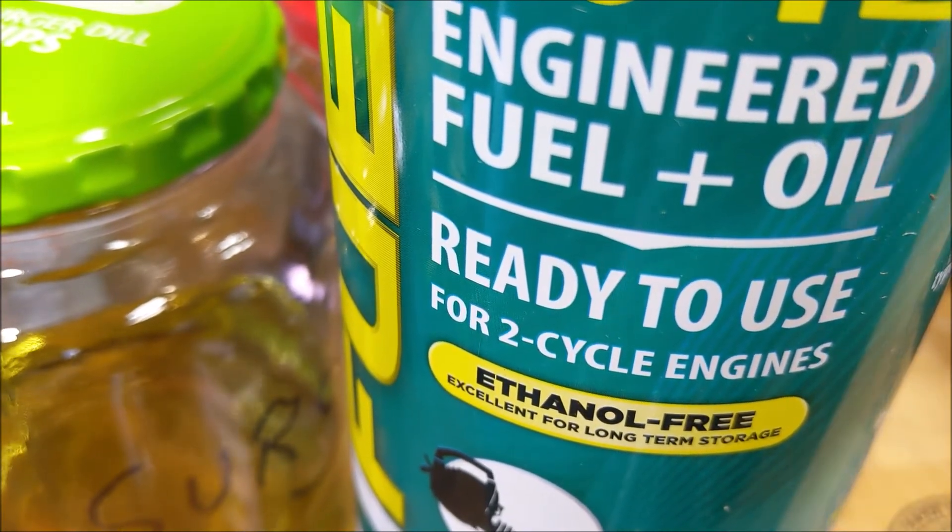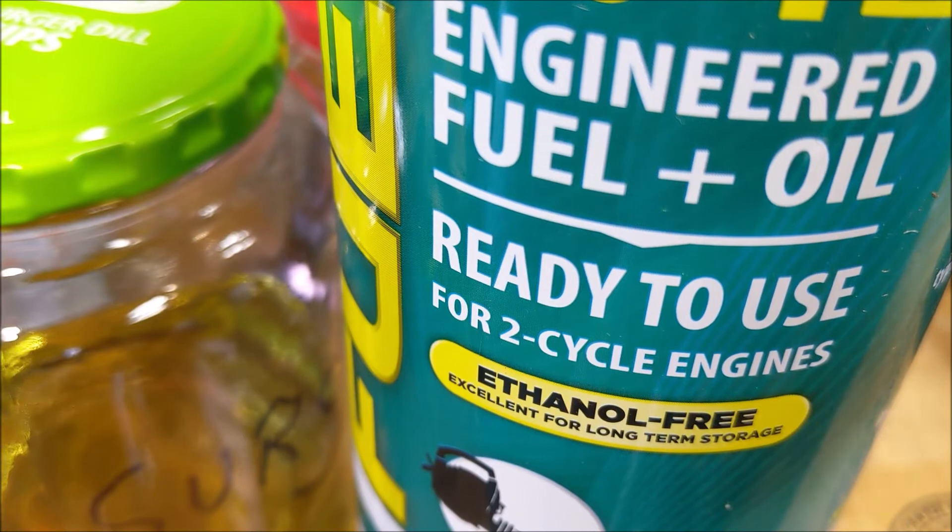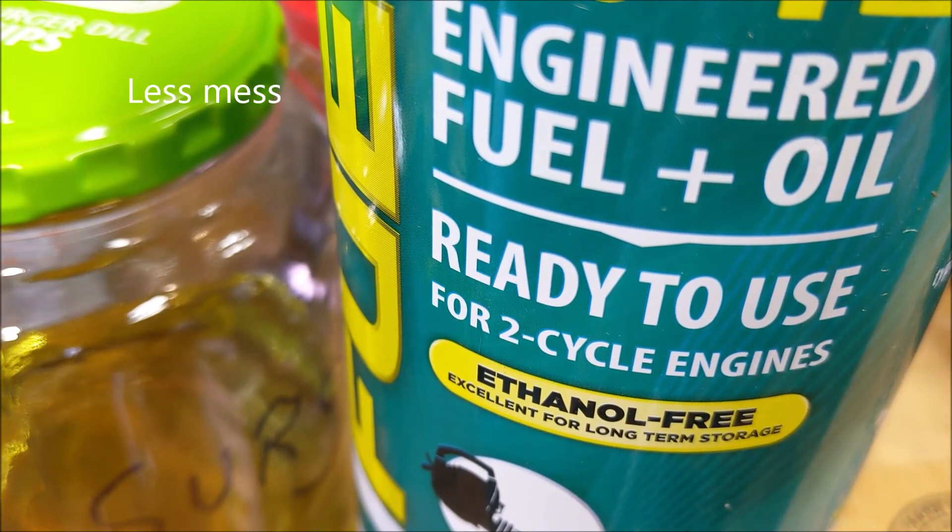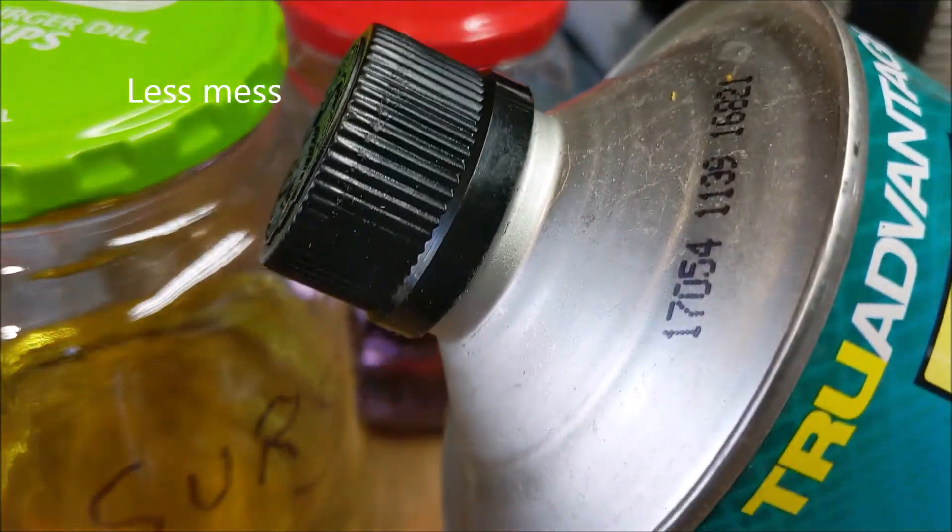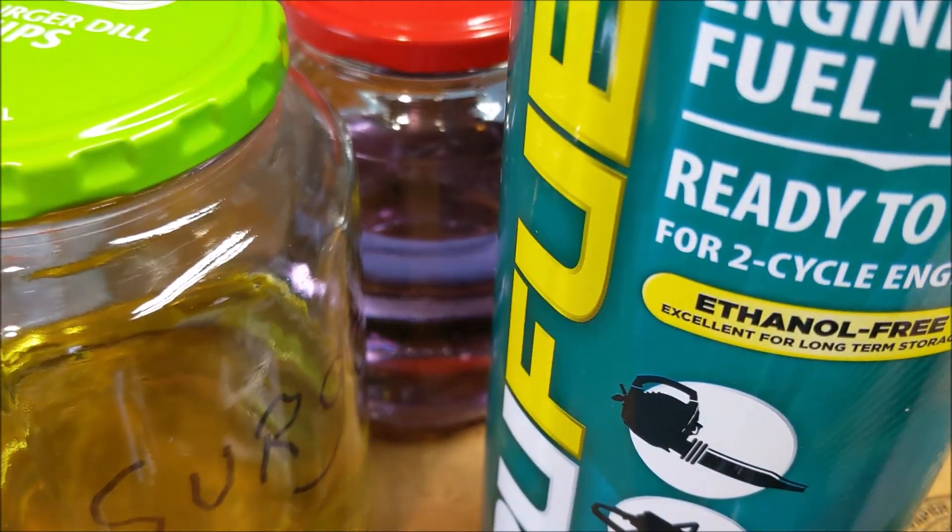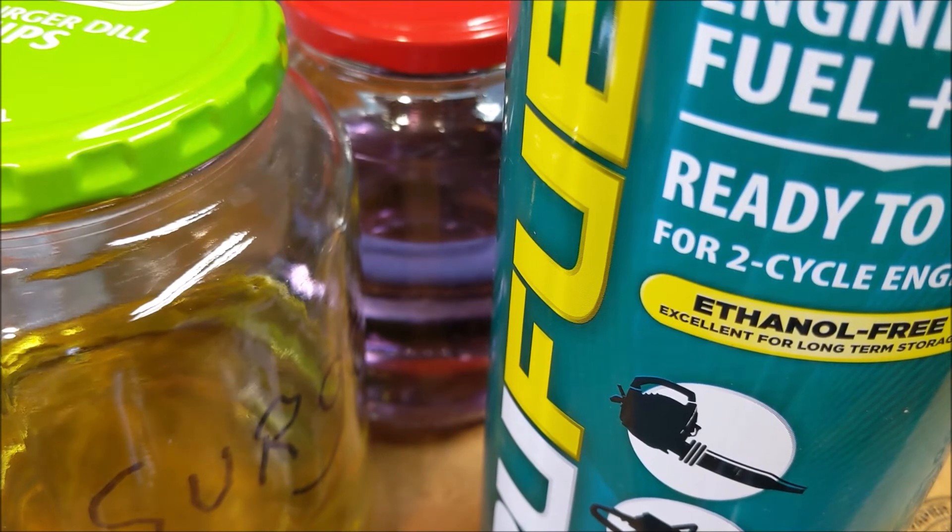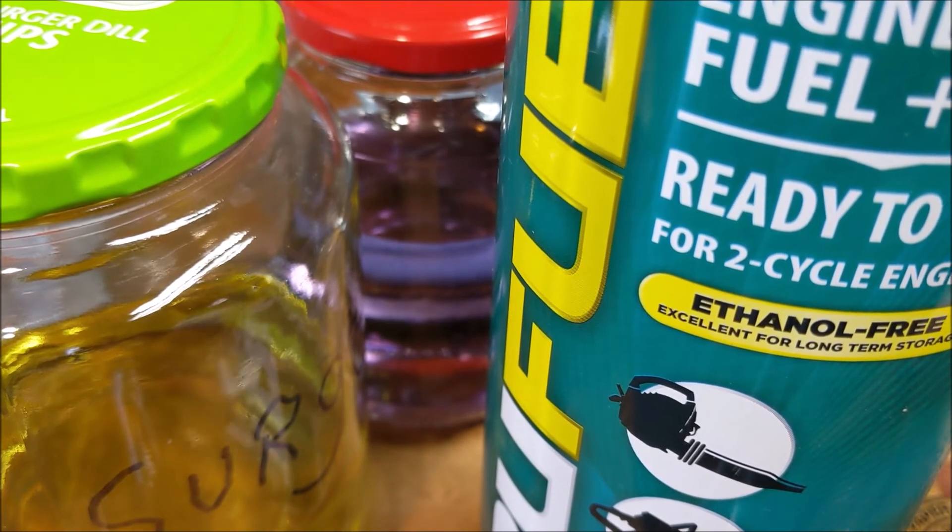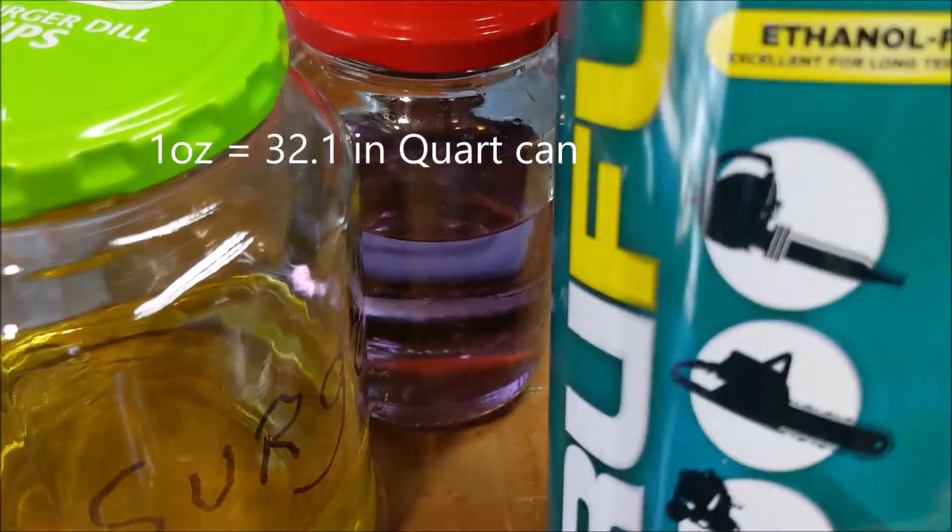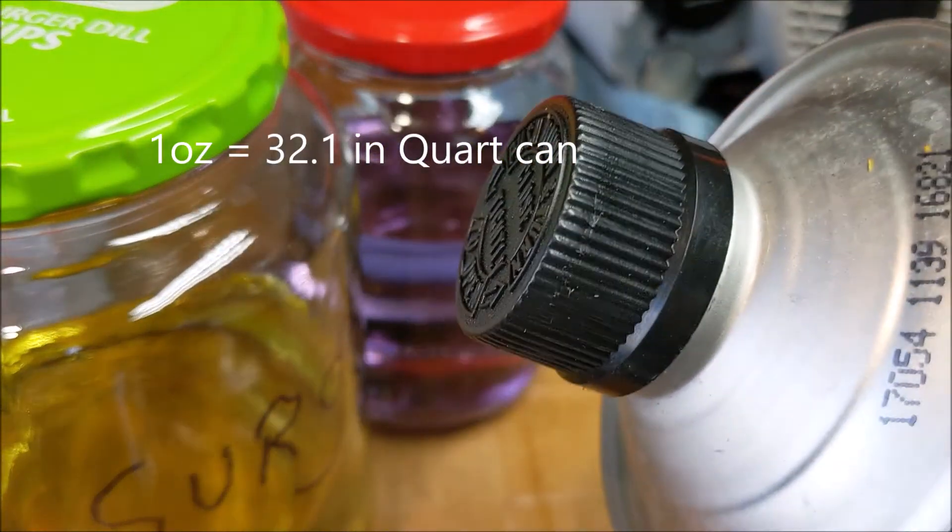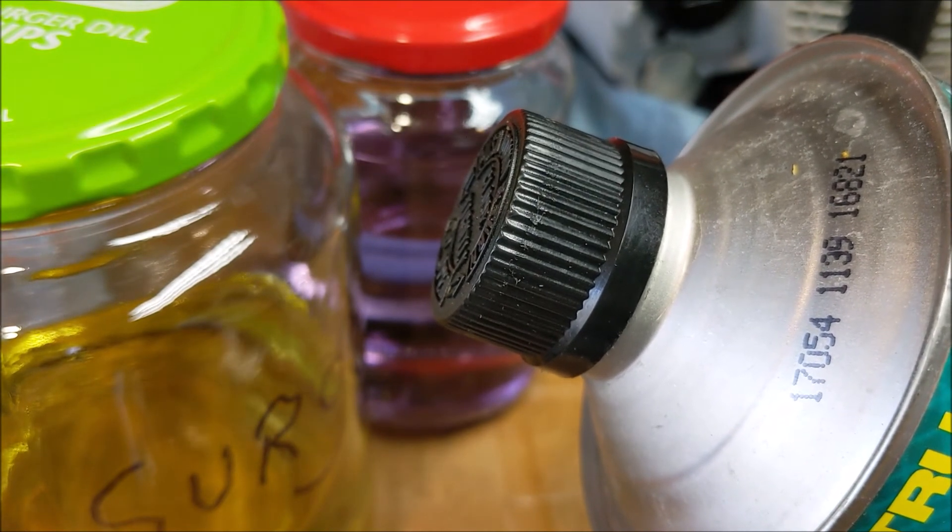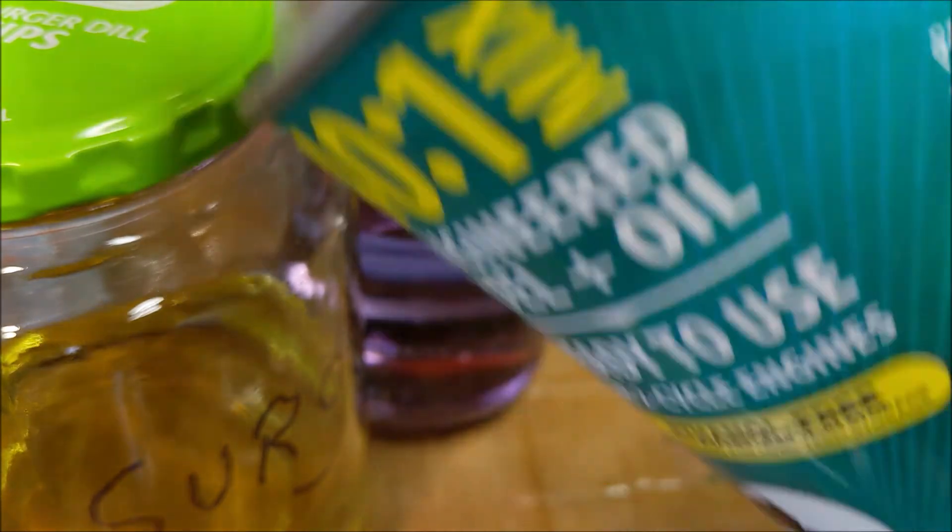I don't quite fill it up - it's an ounce or two down, and that can will be empty when I fill up my saw. So you take four or six, whatever you're going to - every how long you're going to be cutting, and it's convenient. I run it 32 to 1, and this takes an ounce. All I got to do is put an ounce of oil in that, inside that can.